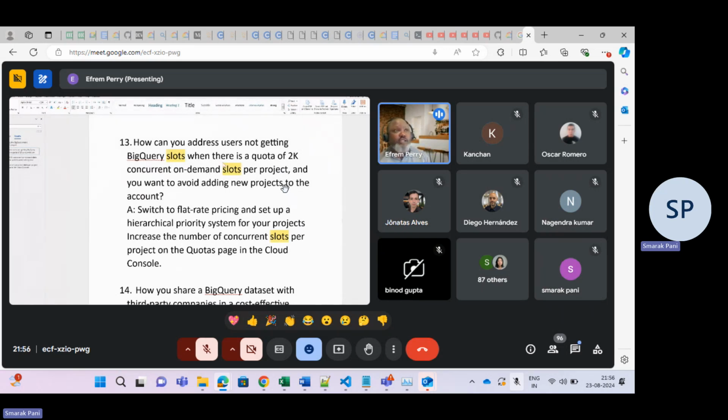So how can you address users not getting BigQuery slots when there is a quota of 2,000 concurrent on-demand slots per project, and you want to avoid adding new projects to the account? Switch to flat rate pricing. We can switch to flat rate pricing and set up a priority system so people can get, who's got a priority.